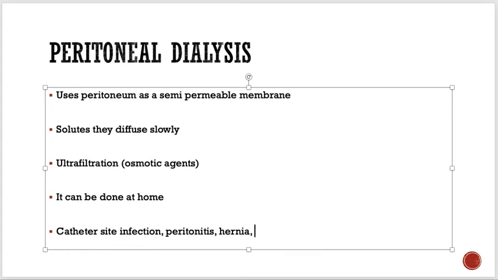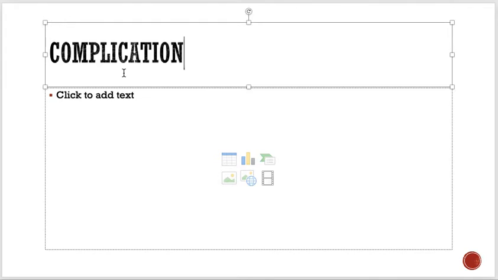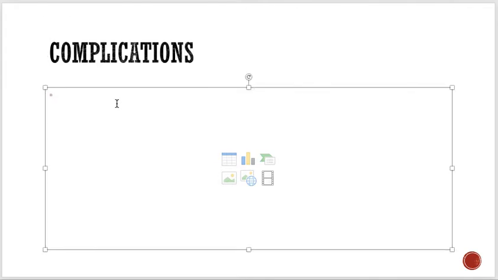This is how they do the dialysis, right? And these two are of course the types of RRT or renal replacement therapy. So now there are many complications of renal replacement therapies as well. Complications are also there, of course, because nothing can take over what the original organ does. So there are many complications of renal replacement therapy, and of course there is mortality due to that as well.